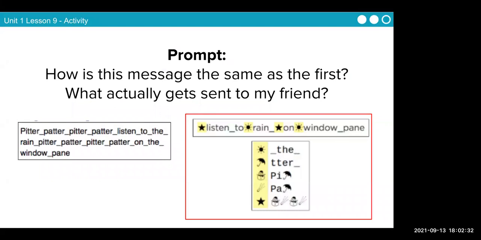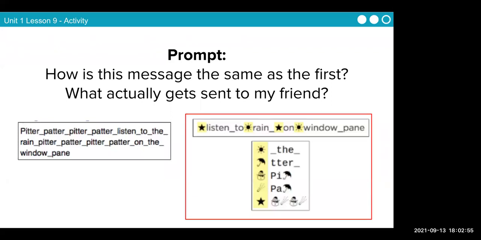How is this message on the left the same as the first message, or the message on the right the same as the message on the left? What actually gets sent to my friend? When I send a message, I'm sending this poem to my friend, I'm writing it out.